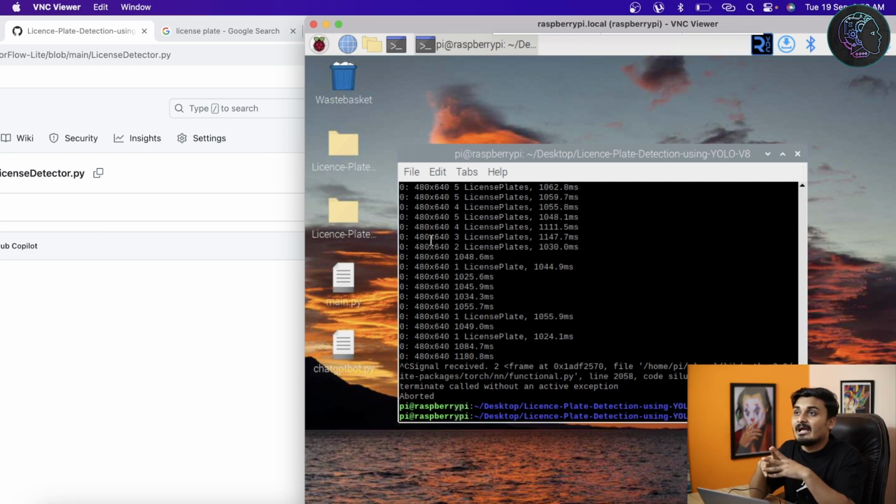Also, you can convert YOLO V8 into a TensorFlow Lite model, but that's not that effective, because I have done it, and the speed you get is not going to be that high. So the accuracy will be less and the speed also is not that high, so it doesn't make any sense. The best way is to train a TensorFlow model, convert it to TensorFlow Lite, and use it if you really want to use TensorFlow Lite. Else go for YOLO V8, that's better in terms of accuracy at least.